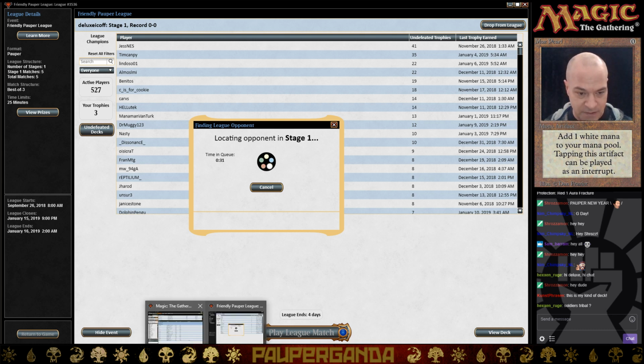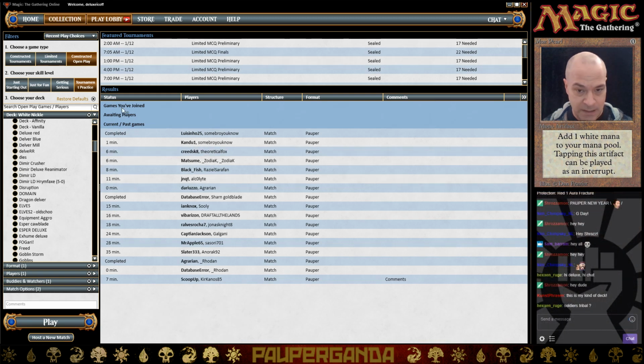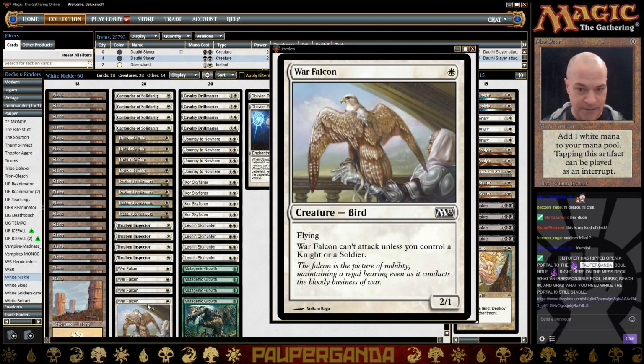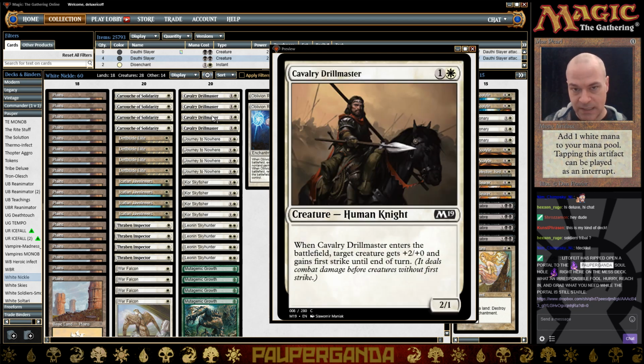Let's go back over the list because it is such a cool list indeed. White Nickel brought this to the format about six months ago, I think, and got his first 5-0, was real excited. It ran a few different cards here and there, but for the most part, it's a soldier deck that has a lot of air power, really aggressive, and the big change over a traditional white weenie deck is Cavalry Drillmaster, and I was really wrong about this card.